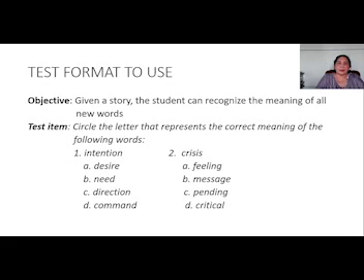The test item is, circle the letter that represents the correct meaning of the following words. For number 1, intention. And the options are A, B, C, D. Does it match with the objective?